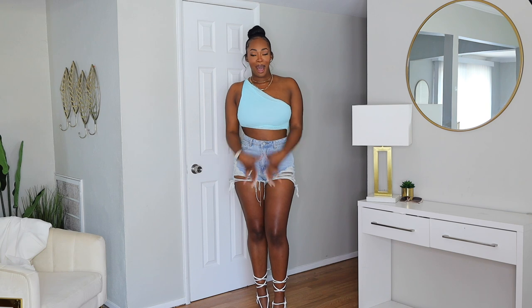For lips, I'm using OFRA today. I'm going in with my Chestnut liner — one of my most favorite liners — to line my lips. Then the lip gloss, also from OFRA, in the shade Bare. I could go into something lighter but I really like this shade. That's our look, y'all. I'm zooming in so you can see, and I'm also going to show you in super natural light so you can see how we're going to look outside.